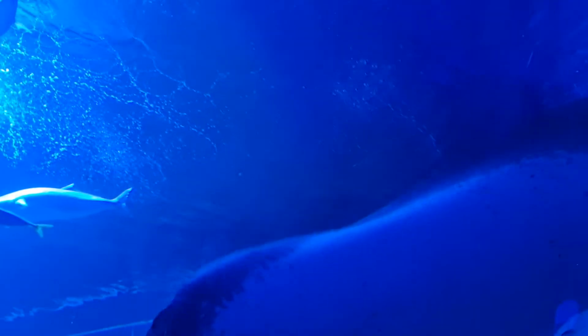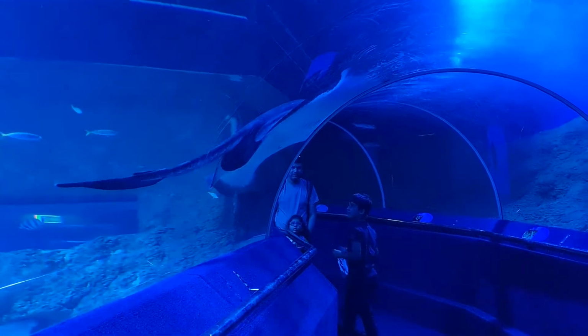Notice how the different species occupy different parts of the water column. The stingrays have evolved While the small fish swim together in open spaces, you'll see the bigger fish moving in and out of the smaller caves. By inhabiting different areas, the animals reduce the competition for food and ensure they have spaces to protect themselves.